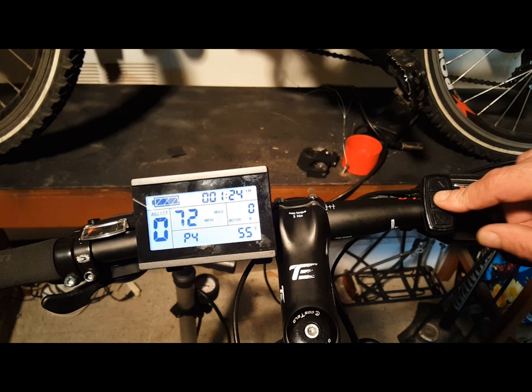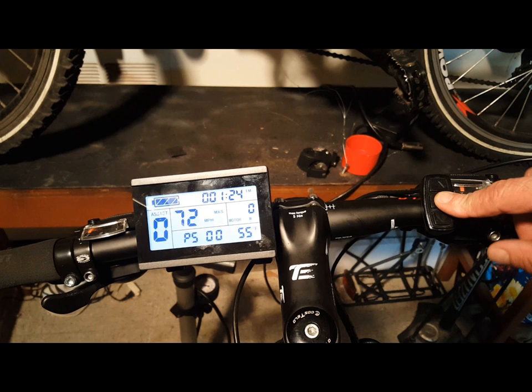P4 sets the throttle startup settings — this is an important one. When set to 1, the throttle will only activate the motor after the motor has been activated by pedaling. When set to 0, the throttle will activate the motor when triggered. P5 is the power monitor setting. If the setting isn't set correctly, you won't be able to determine how much power is left in your battery. There are settings for 24 volt, 36 volt, and 48 volt. If you don't know the correct settings, set this to 0 for real-time voltage mode — it'll give you a correct readout of how much you have left in your battery.